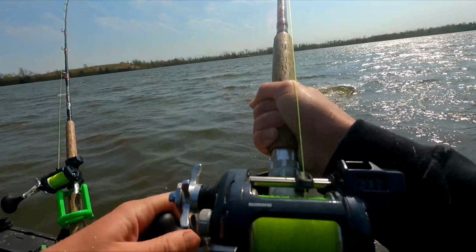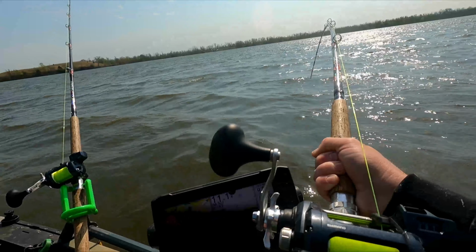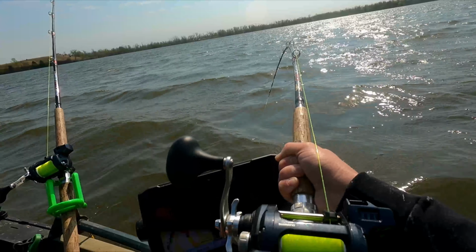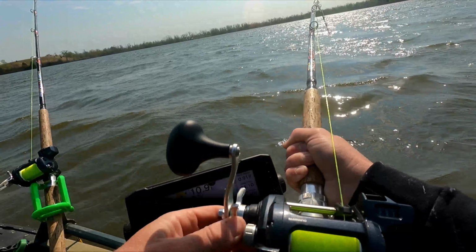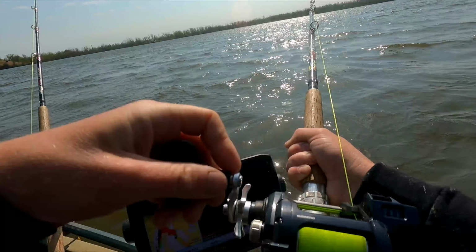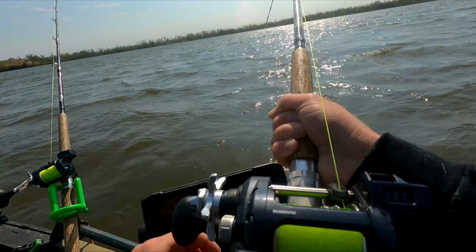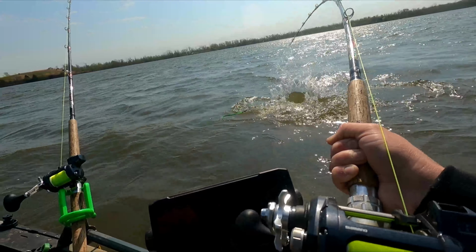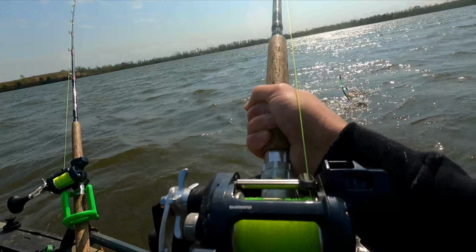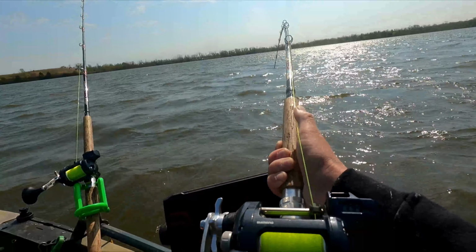That's a nice fish. That's a really nice fish. I was hoping we'd pick something up like this back here. It might just be that magic G word. Yeah, that's a really nice fish. It's got to be a goober. On the Santee Drifters. It feels like it's almost Santee Cooper out here.